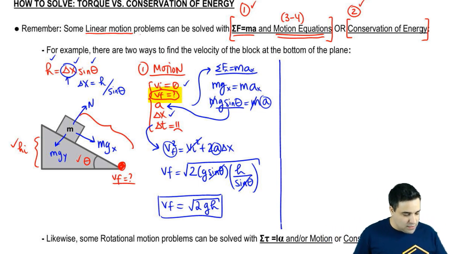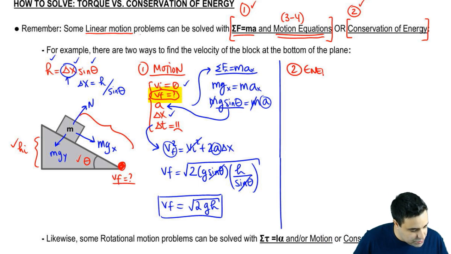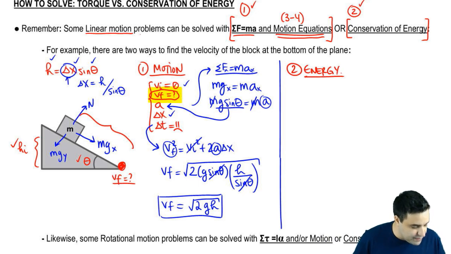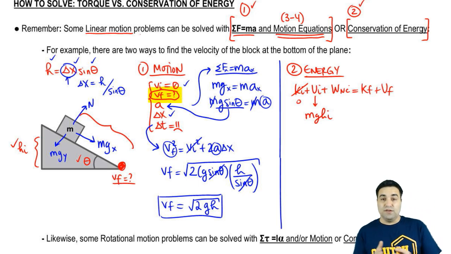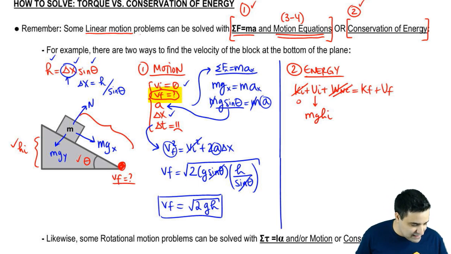So you could do this using a combination of motion equations and F=ma. Kind of long. It's much better to do this using energy. To do this using energy, we're just going to use the conservation of energy equation. Okay? So k initial plus u initial plus work non-conservative equals k final plus u final. k initial is zero because it starts from rest. I have some height in the beginning. So this is mgh initial. Work non-conservative is the work done by you. You're not doing anything. You're just watching. Plus the work done by friction. There is no friction. So this is zero.